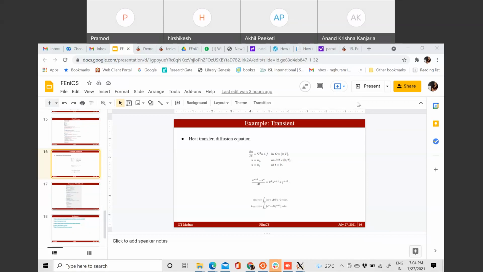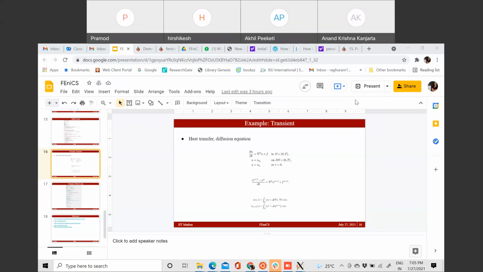Writing UMAT for plasticity problems. Plasticity problems we can easily tackle in FEniCS. We don't need to write anything explicitly. No need to write any UMAT, because here we are just defining our D and the algorithm for solving. Yeah, people are working in this area. So plasticity we can do easily, though I'm not an expert in that.